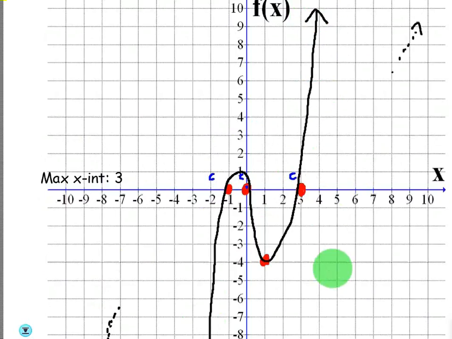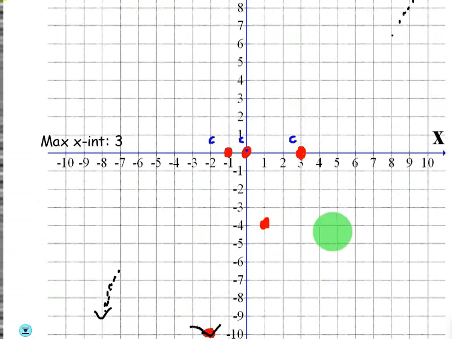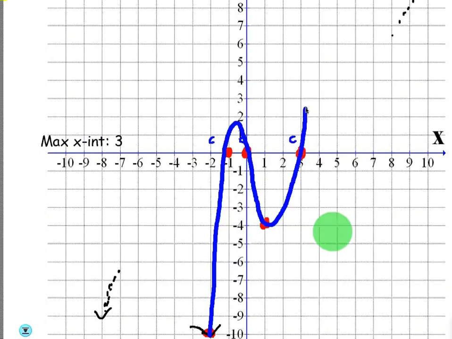Okay, so when you go to sketch this, maybe I can delete that and resketch it. Let's see what happens here. Yep. When you go to sketch this, you know it's going to start down here. You're going to come up. Did that wrong. And then again, from right there, it doesn't really matter how high up you go. Just, you know, kind of be reasonable. Then we know it's going to touch that point, and then since it's going to go up on the right, and it's going to be 420, it's going to be steep. So we're just sketching. We don't know exactly what the graph looks like, but once we put all the information in, we know it's going to be pretty close to that.